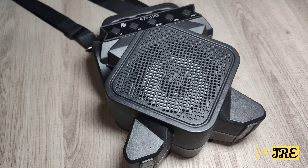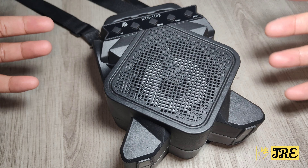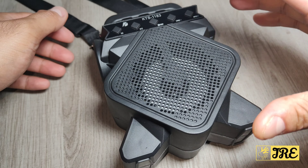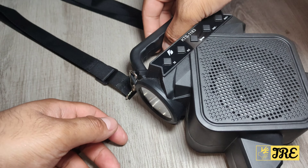This is a portable wireless speaker with flashlight, model KTS 1183. It's very affordable — you can purchase one for less than £10 UK currency. It has a lot of great features packed into it. The only downsides are that the sound quality and build quality aren't that great, but for the price it's worth it. It has a lanyard so you can put it around your neck and carry it.